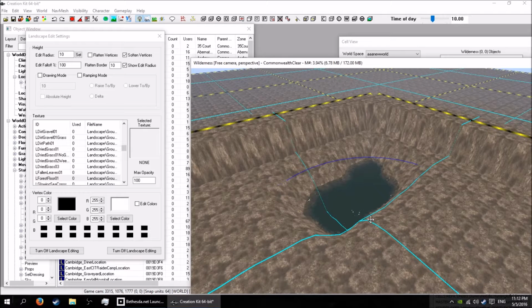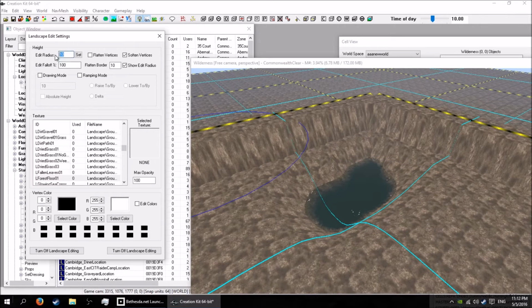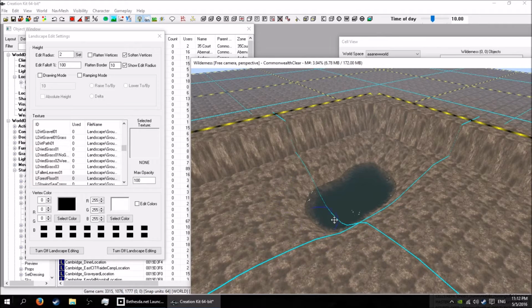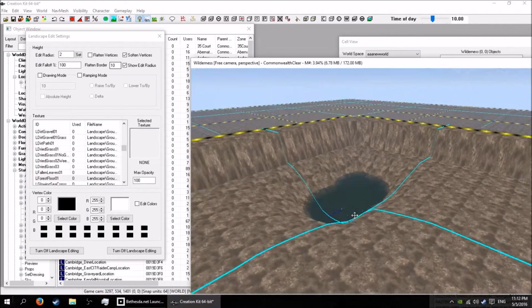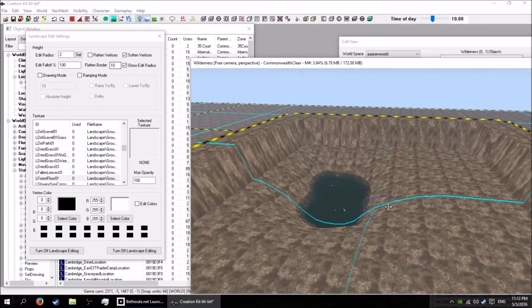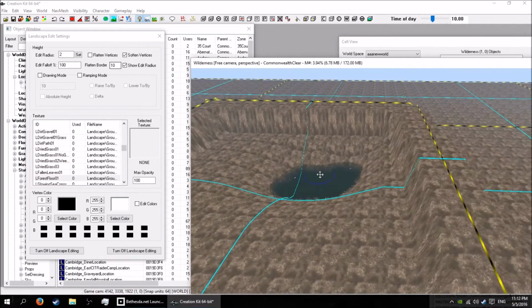So we'll go here. Do it to size 2. And we'll go this one. Soften them off, so it's not all jagged like that. Decently smooth edges. I'll make a bit of a way to get out of the lake over here. The rest of it doesn't matter too much. Yeah, so there's our lake.